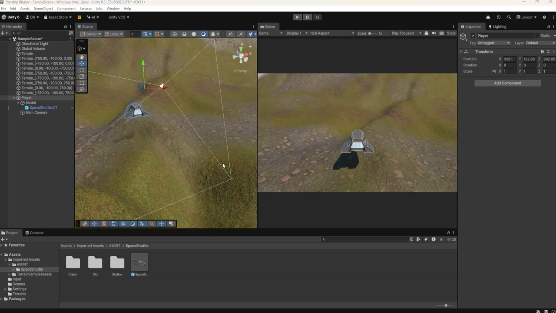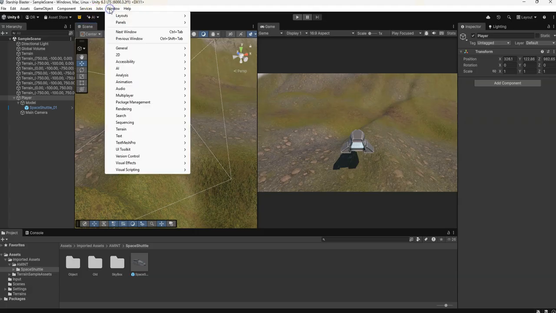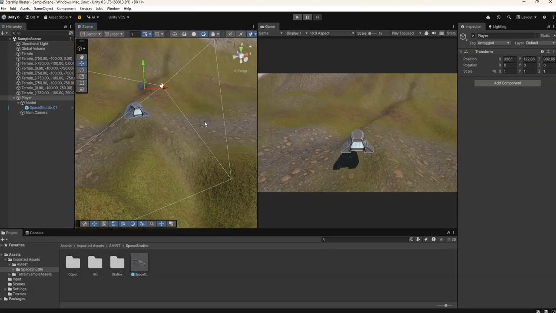And welcome back. As we continue working with our new game, let's get ready to actually start introducing a little bit of animation work. And in order to do this, we're actually going to approach this a little differently than we might have done in the past. So what I'm going to do is go up into Window, choose Sequencing, and bring up the timeline.